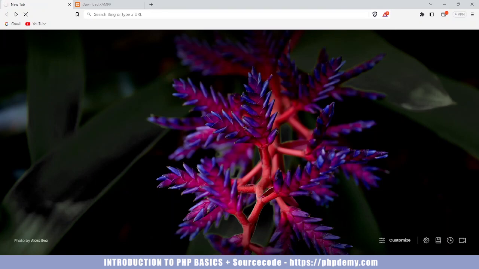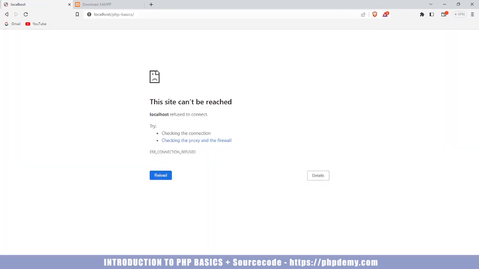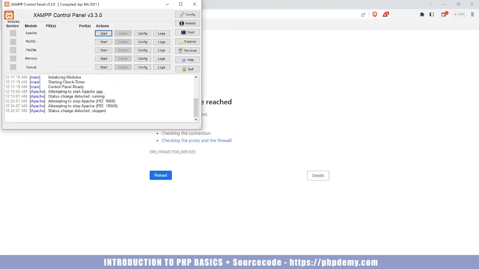Now, alright, we can load nothing here because we have not turned on our server. So we go ahead now and turn it on. This is Apache server. It is responsible for triggering all of our files to the browser, and this MySQL is the one responsible in triggering all of our tables in our database and then exporting them to our browsers.